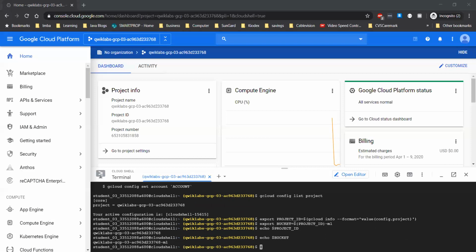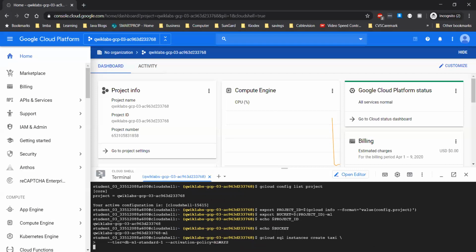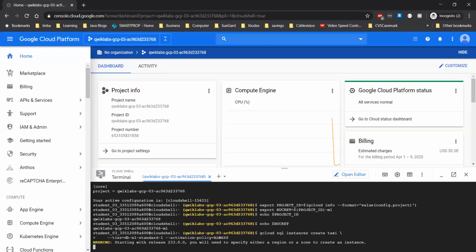Now we will have to go ahead and create a Cloud SQL instance. Essentially, it would take a few minutes to spin up, but let's get that started. It gives you some configuration information about that Cloud SQL instance. Let's give it a few more minutes and it will get started.